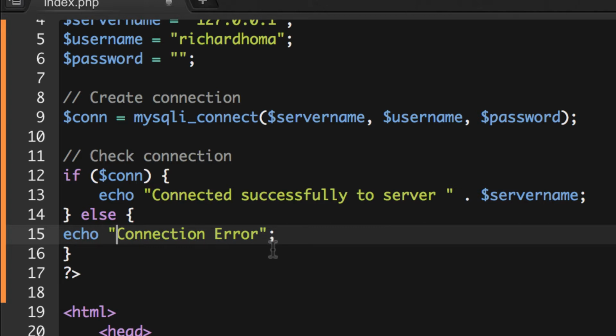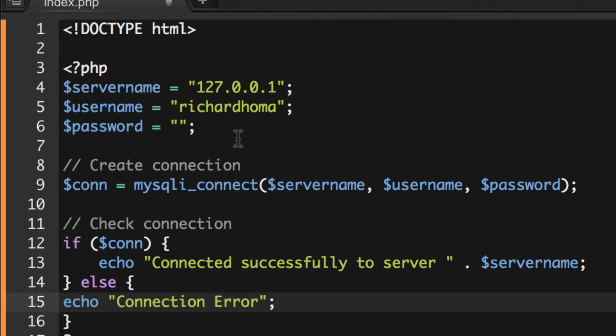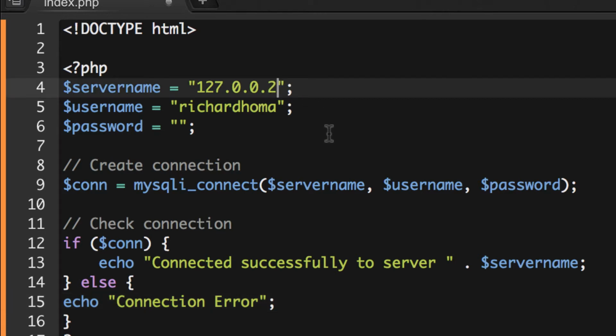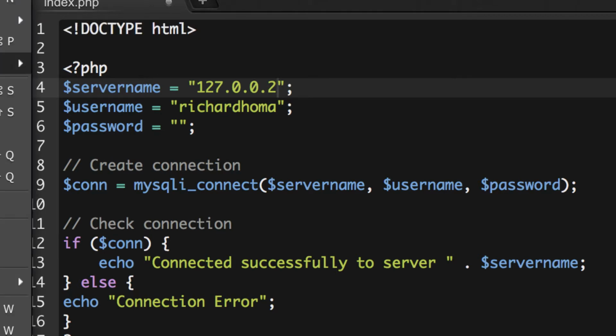So we're going to see what happens here. Now we might want to try it both ways. First thing I'm going to do is put a 2 here and just put it the wrong way first and see what happens. But I'm also going to do file save, so it's saved.